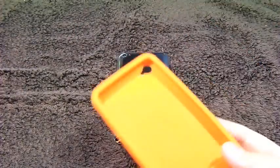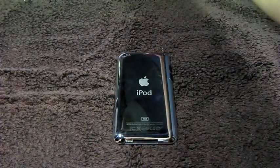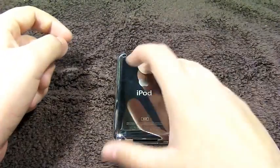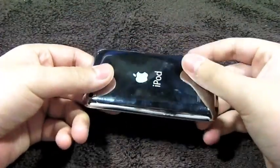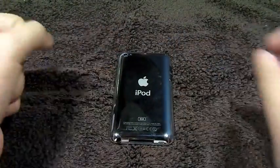And best of all, it does work with a good amount of cases — in my case, I've used maybe six cases and I own about 12 for this iPod Touch, so about half of the cases that I have will work with this. It's always great to have that double protection. You do have this slim form factor from the skin, but unfortunately because it is so thin, you do not get any drop protection.